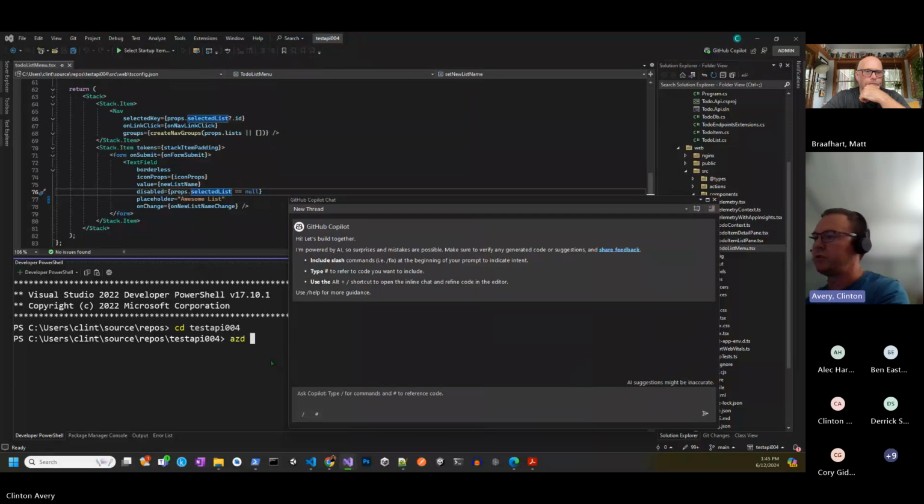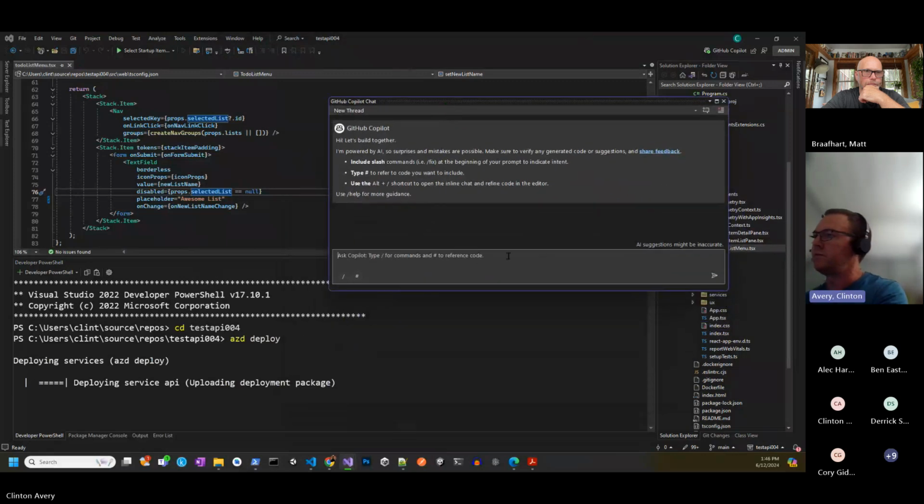And then you don't have to do azd up if your infrastructure is already there and you didn't make an infrastructure change. So azd up does an infra and does a deploy. So if you're just making a code change, then all you have to do is do azd deploy and it'll take it away.